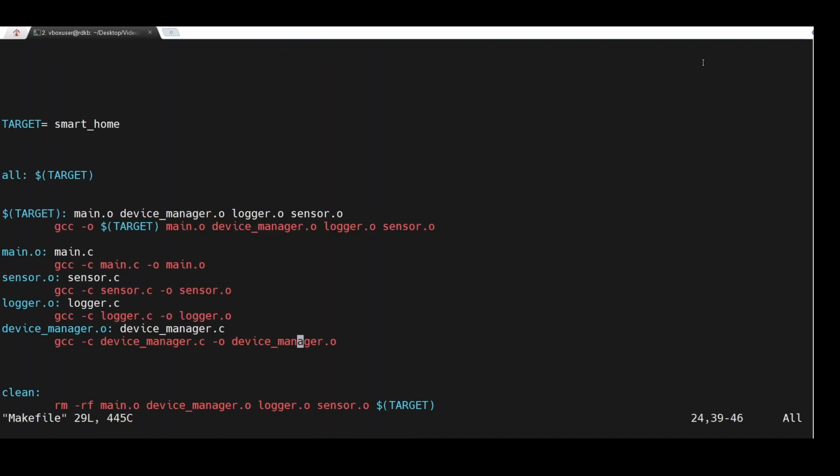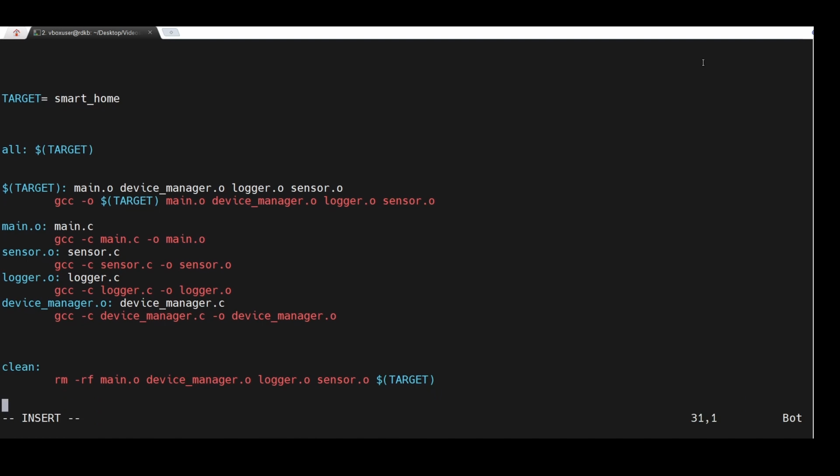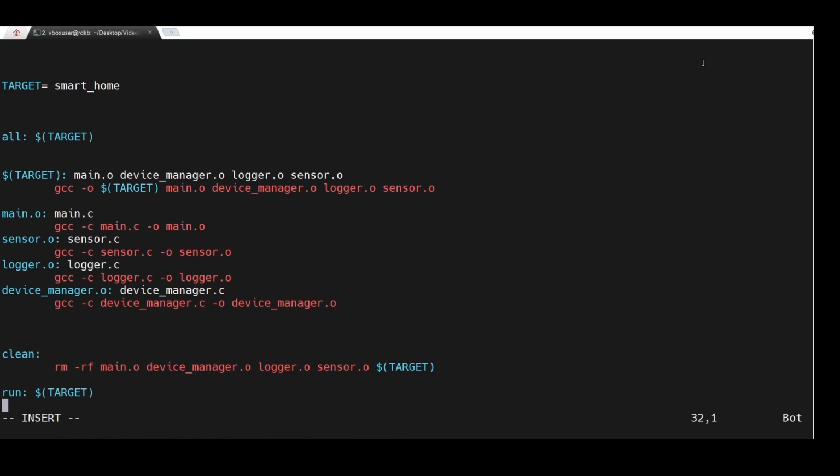I can make custom targets as well. In spite of all and clean, I can make run as well. So run has the dependency of this target. And what I do here, tab, and here I will do this only, just run it.